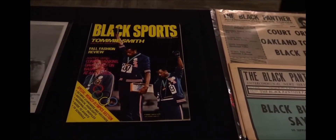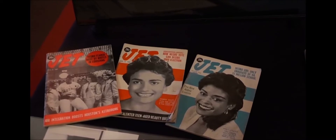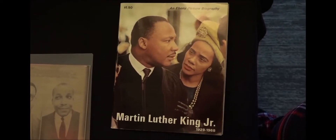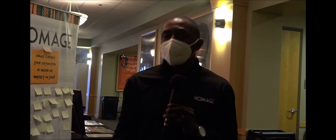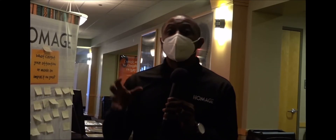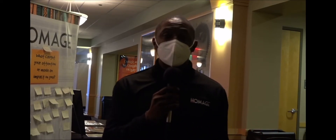McAdoo says both he and his wife have been collecting pieces since they were children, but began collecting as a family to create the exhibit 10 years ago. "We may obtain things in the 60s and 70s, but we probably wouldn't have an authentic slave collar or some of the ownership artifacts when it comes to slavery, or some of the ads for rewards of runaway slaves."